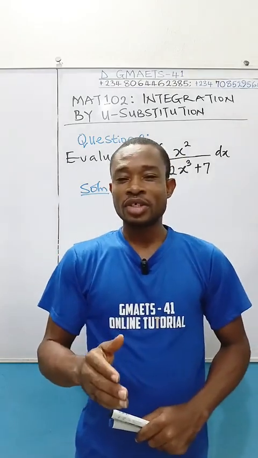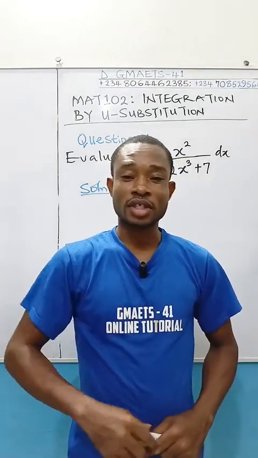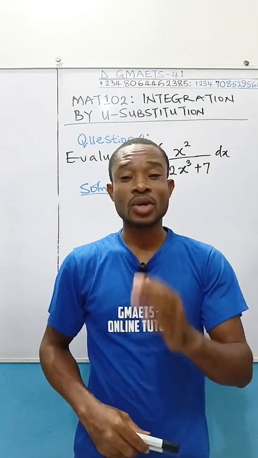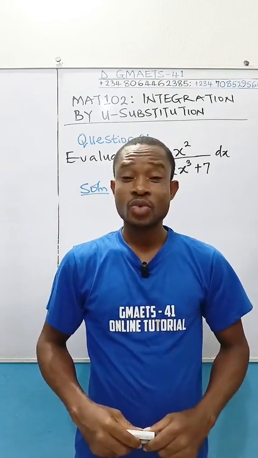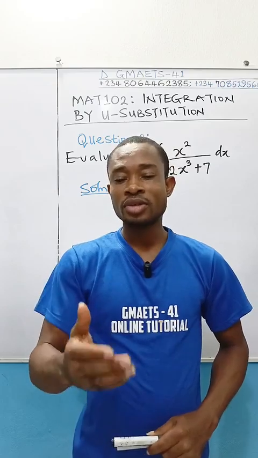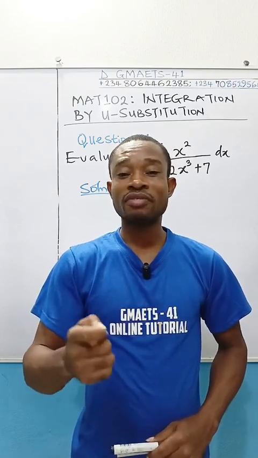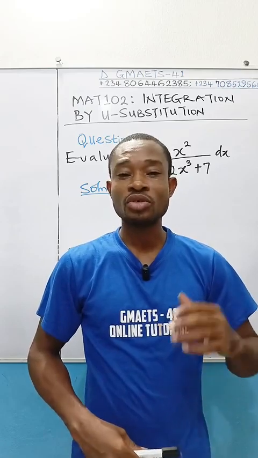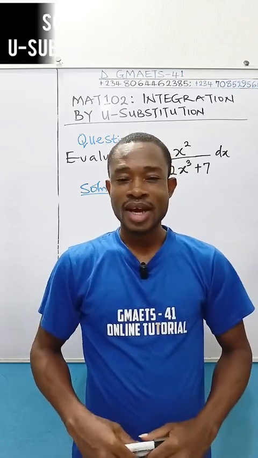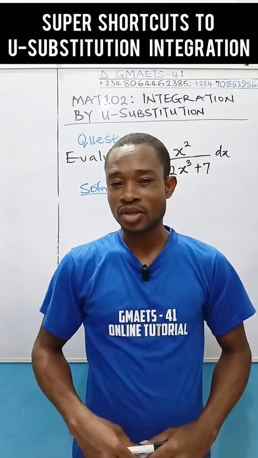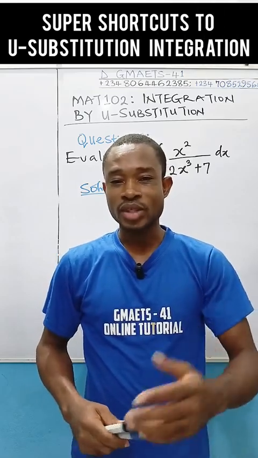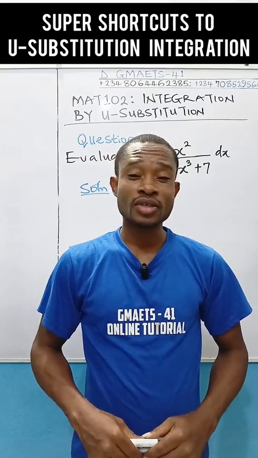In this video, I am going to show you how you can solve this integration problem on the board. This is question number 2. In question number 1, I already told you that I was going to release 15 sets of questions that are U-substitution problems and how you can attack these questions using super shortcuts as I will guide you. So we're going to look at this question number 2.